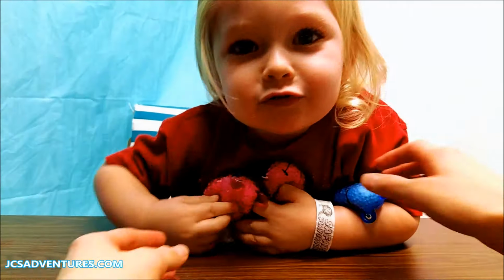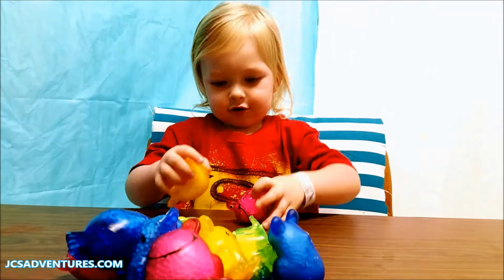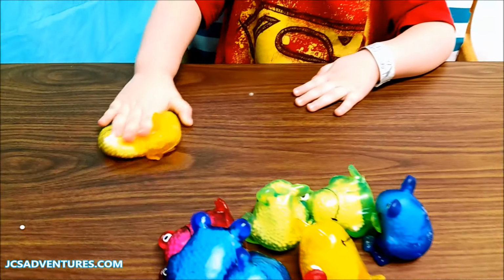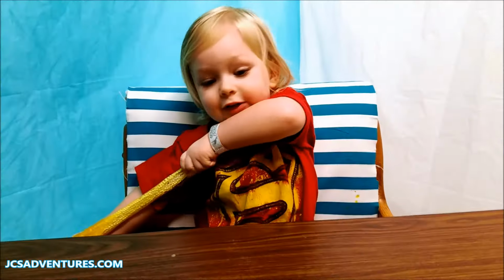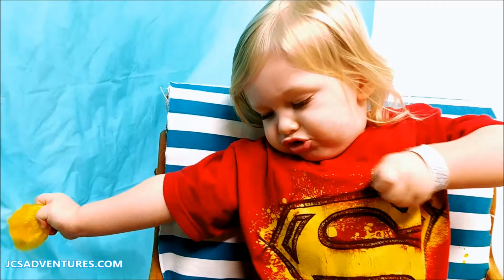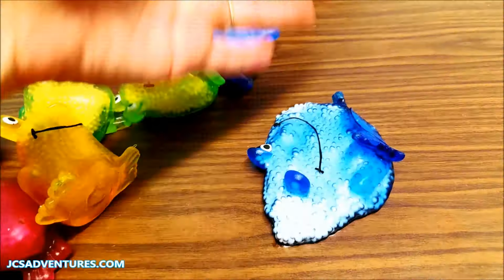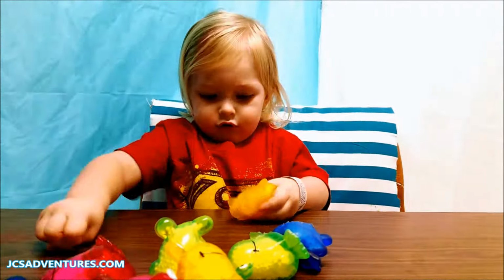Let's get started, guys. They all stick together. Is it like one big gush ball? Yeah. Look at this. It's like a big frog gush ball. Wow. It looks like a caterpillar. They're super stretchy, they really are. Oh, look at that. Look at it, they just stick. They're like sticky dough. They're crazy.